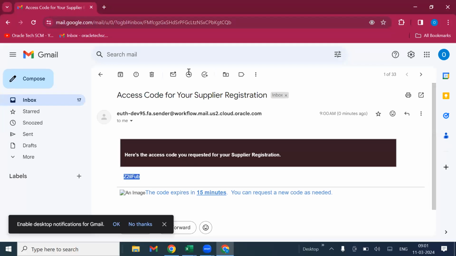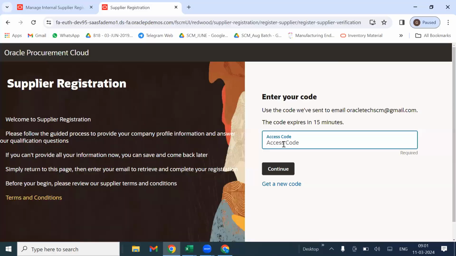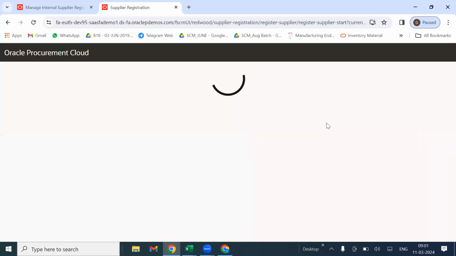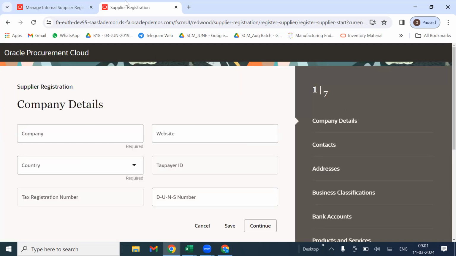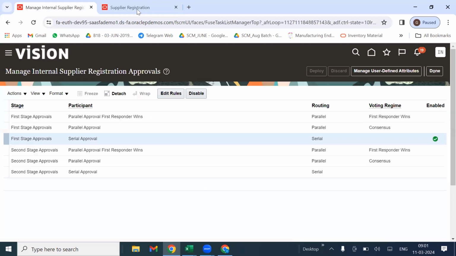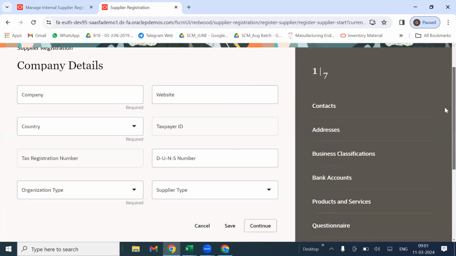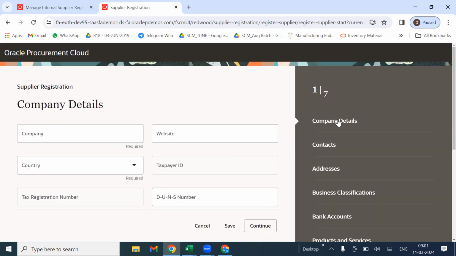So while practicing, do we also have to check this registration? Yes. Will it come to our email? While doing practice, do we have to provide our email address? Yes, if you provide your email, you receive the access code, as I did. But if you provide a dummy or duplicate email, you cannot get the access code. So let's practice by providing one. But sometimes Oracle sends a lot of messages.